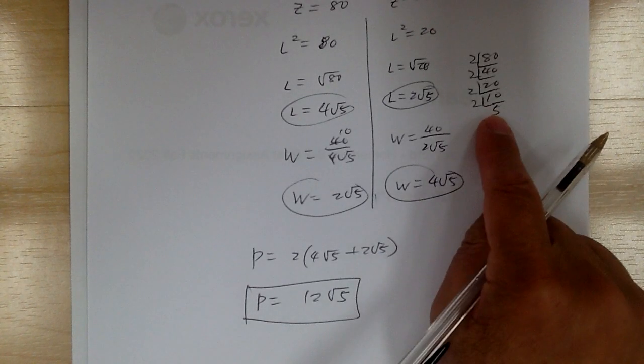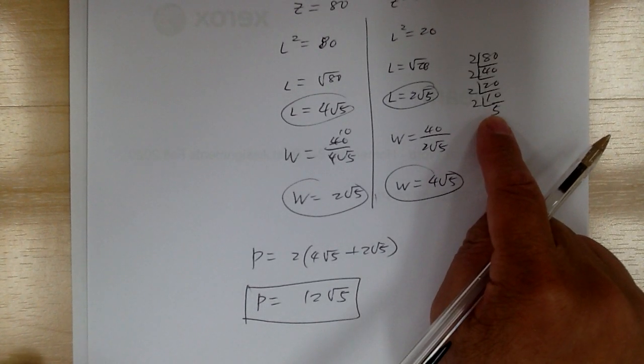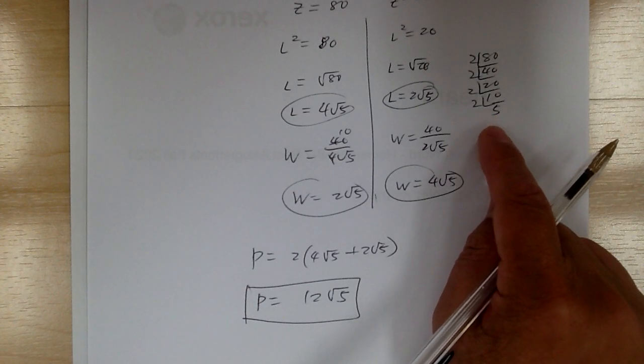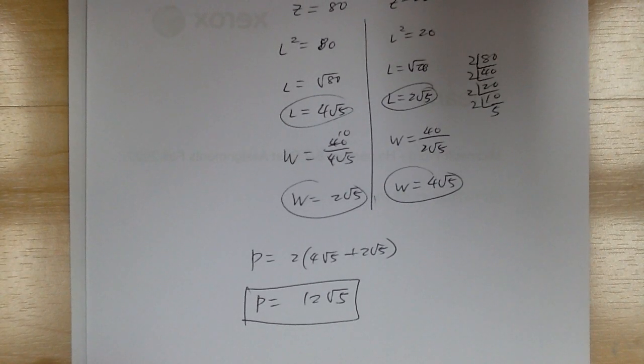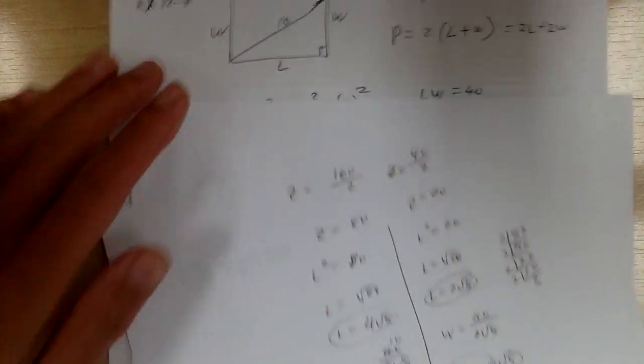So this is the more straightforward way of doing it. Another method is where you kind of have to do it without solving for L and W. So that gives you a little bit of advantage. And the way to do it is by doing factoring.